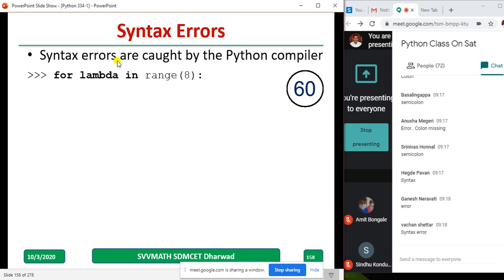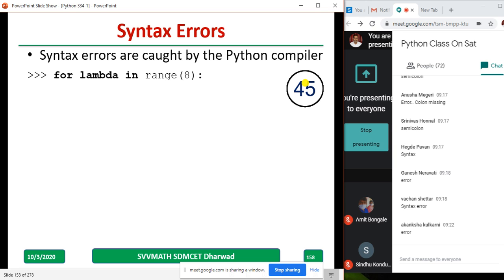Syntax errors are caught by the Python compiler: for lambda in range(8). So is there any error or is it correct? You can say correct or maybe error. After the colon some code is there, let us imagine, something I have written. Is it an error? Akanksha is telling it's an error.